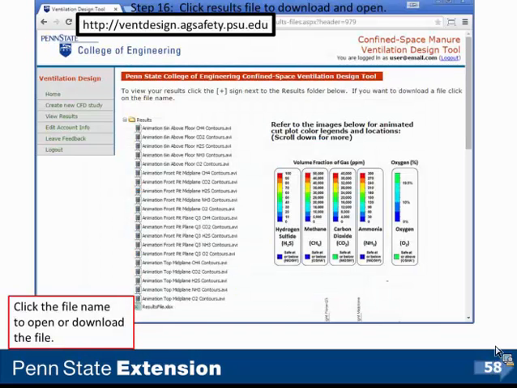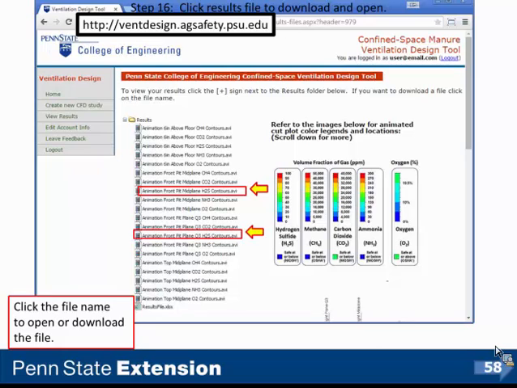Alright, so then you can go back to the overall results files, and then you notice that there's a whole bunch of animations. These are the movies. And the one I have highlighted here is for the front mid-plane hydrogen sulfide. That would be a vertical section through the longitudinal axis of the building of hydrogen sulfide concentration.